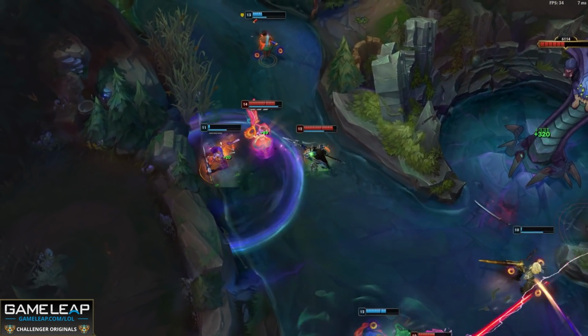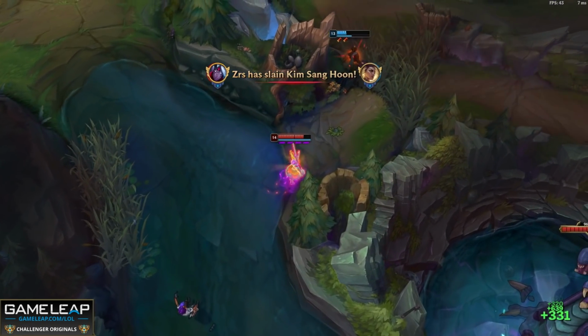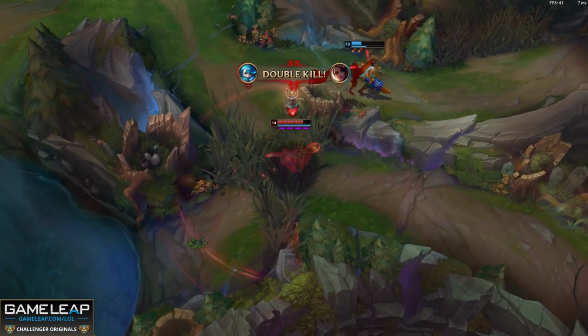So Gwen comes in at number 7, but probably think about banning some sort of ranged attack damage champion like Jayce or Graves, and you should be all good.